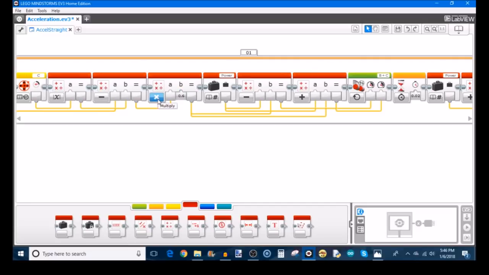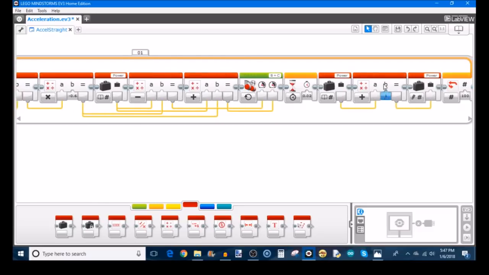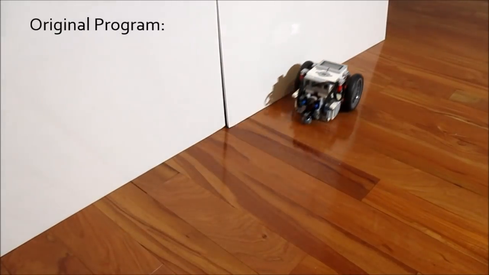You need to go over here to this multiplication step. This is your K value, your proportional constant. The first thing you need to do is make that negative. And then the second thing you need to do is move over here to the increment step, and instead of add, you need to change this to subtract. And that is the only two changes you need to get this to work with a robot that moves forward with negative power. And it's very convenient because we use those absolute value blocks. Pretty cool, right?